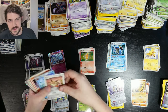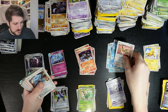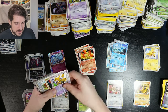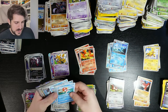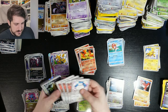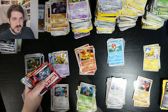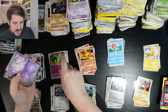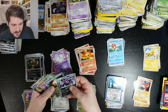Because if we ever get into one of those crazy times ever again, I would love to be in the spot of having as much as possible. And selling being a little bit harder is annoying, but there's a lot of people in the space who are very, I guess, low skilled is what I would probably use. I don't want to beat around the bush. Who kind of benefit a lot from Pokemon being, quote unquote, easy to sell, especially Japanese cards. And unfortunately, I don't think that is the case anymore.